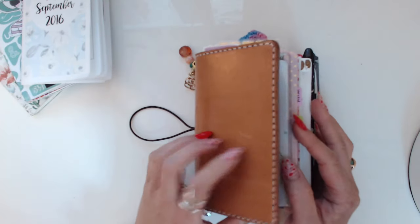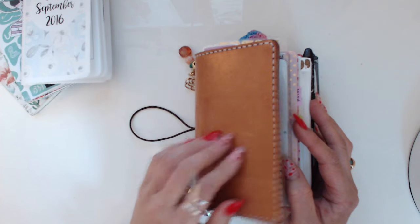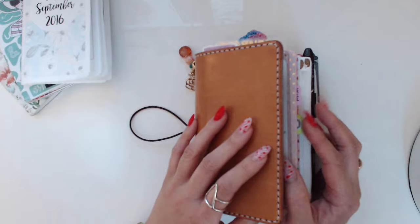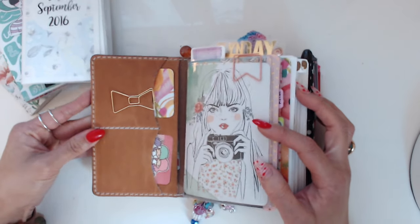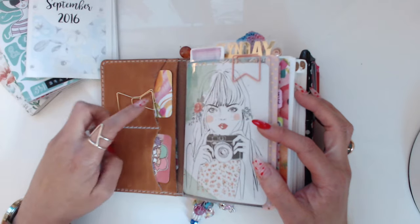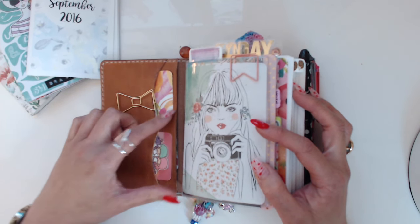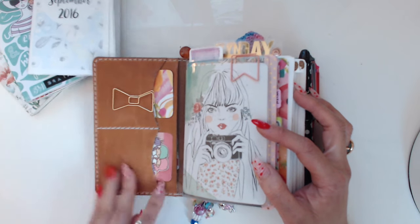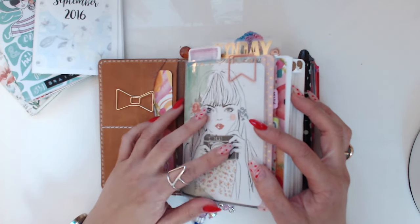This time I changed out everything in terms of my look — my dashboards, all that stuff is different because I got some new scrapbook paper and I really wanted to use it. Per usual I put in some cute scrapbook matching paper in these pockets, and I have the little paper clip from Kate Spade and then a little twin stars paper clip.